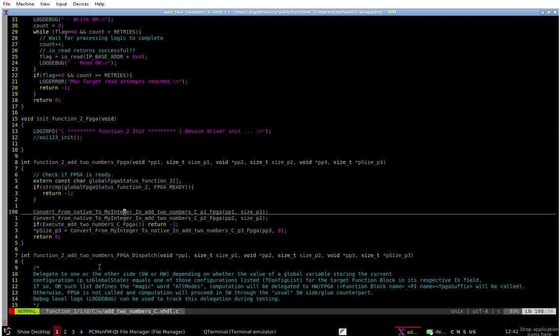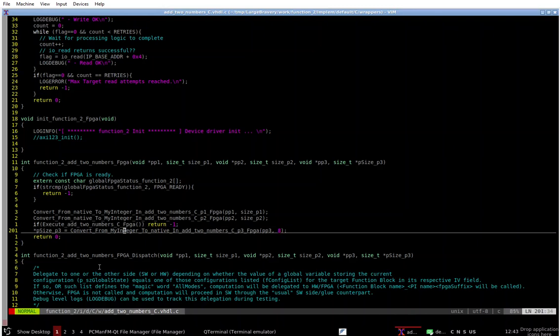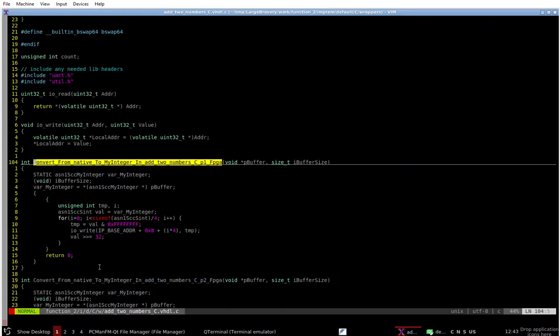there's a part where we convert the input parameters into basically register write accesses that communicate the inputs to the hardware side. Then we tell the FPGA, okay, I've populated your inputs, wake up and execute the actual logic. And when the FPGA tells us, okay, I'm done, we go and read again, with register accesses, the outputs and populate the result to communicate it back to the software side, to whoever actually invoked the call of the interface.